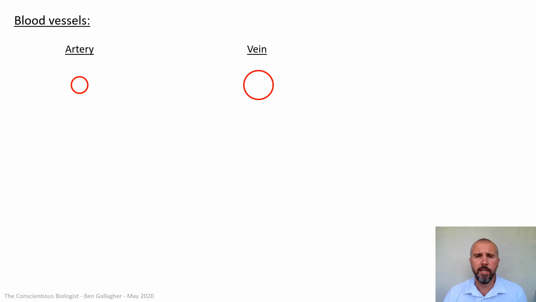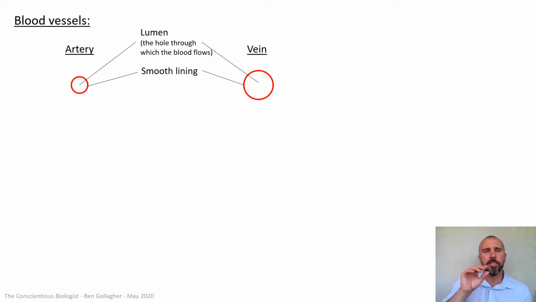If I just put that on there, you'd go, oh, okay, vein's a lot bigger than an artery. But that's only the very innermost parts. That's the lumen. The lumen is just the hole. So if I held up my fingers like that, this hole, that's the lumen. The lumen is basically the hollow bit through any hole. So you've got the lumen where the blood will flow. And that red line is just representing the smooth lining of the artery or vein. It must be really, really smooth inside there so that blood cells don't get stuck on the walls and create clots.